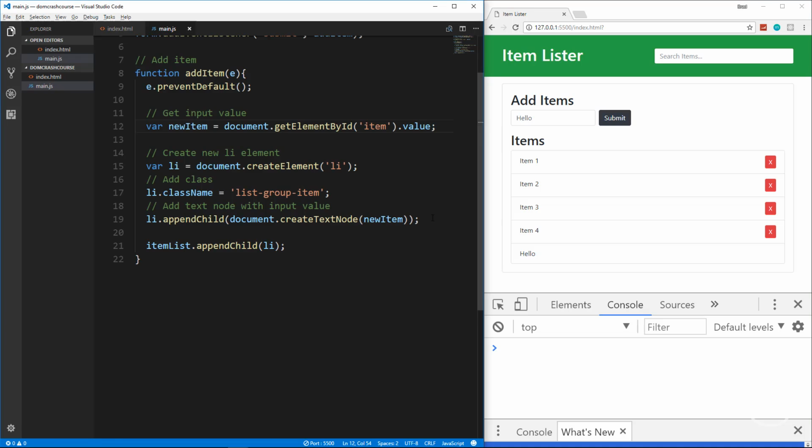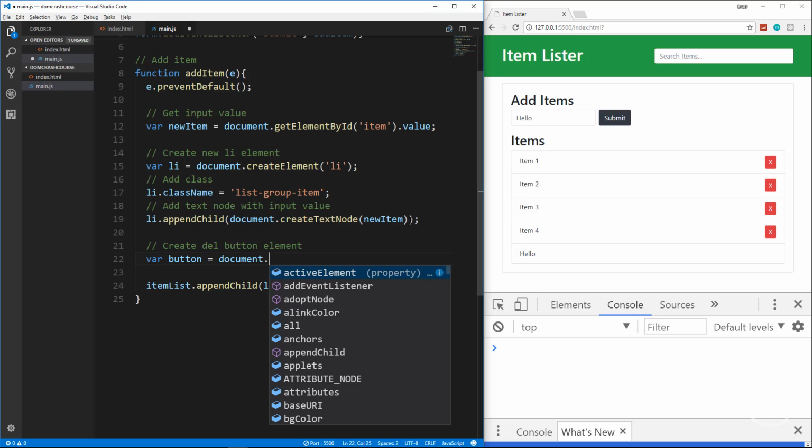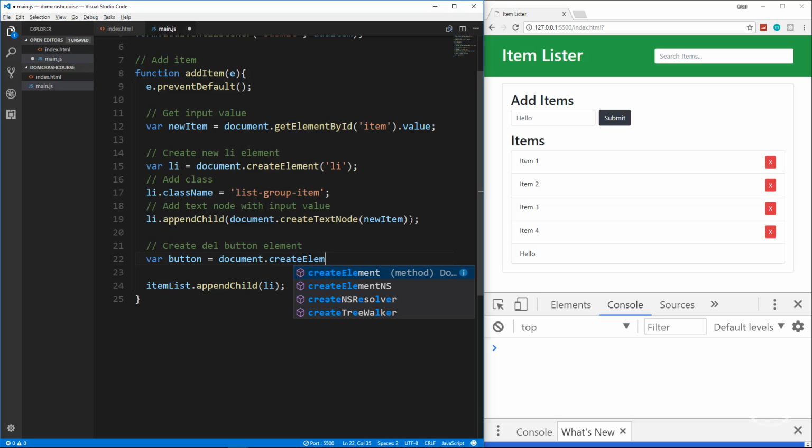So what we're going to do is go right in here, and we want to create the delete button element. All right, so again, let's just say var button. Yeah, I guess we'll call it button, and we'll say equals document dot create element. We're creating a button.